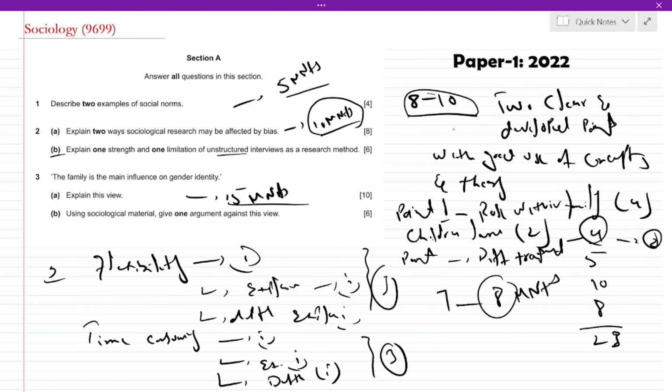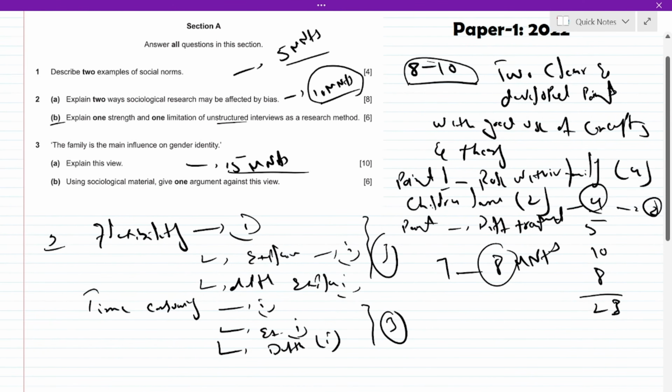So once you prepare like that, you don't spend much time on thinking about your paper. You just go and start writing your paper, right? So you only have to spend 15 minutes on this question. If you remember, we already have spent 23 minutes on our paper. So add 15 minutes more, and now we are at 38 minutes.